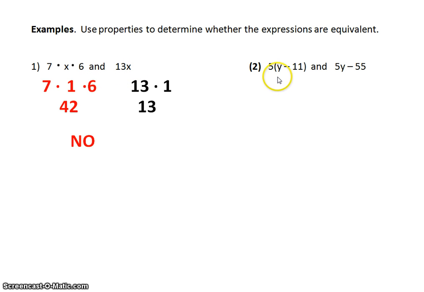On this side, in example 2, we have 5 times the difference of y and 11. Does that equal 5y minus 55? This would be using the distributive property from the previous slide. In that example, we followed the red arrows. 5 times y, there it is. 5 times 11 is 55. We bring over the operation sign of subtraction. So, is 5 times the difference of y and 11 equivalent to 5y minus 55? You darn tootin'.